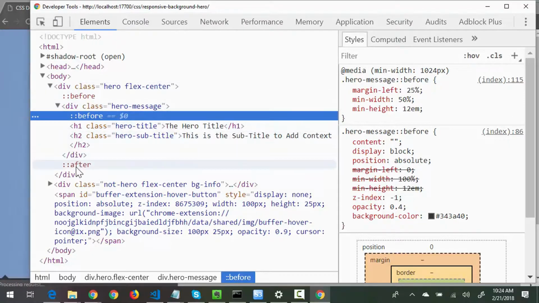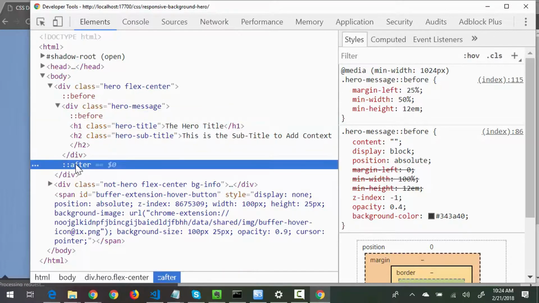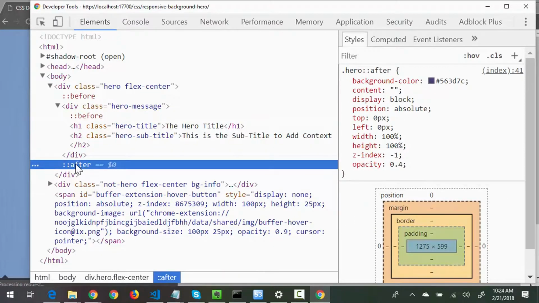Let's look at this. I'm going to use another pseudo element. This time, we're going to use the after pseudo element. And I chose purple, and this purple is the actual Bootstrap purple, if you want to have a good reference on it. And basically did the same thing we did with the hero image. Made an opacity of 40%. The only difference is I set the Z index to -1. That way I made sure that the purple overlay was on top of our background image. And that's all there is to it, really. And that's how we get our background color.